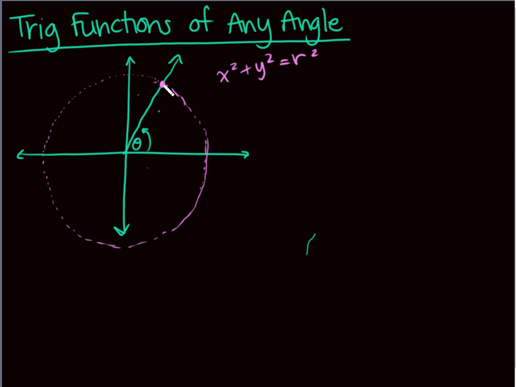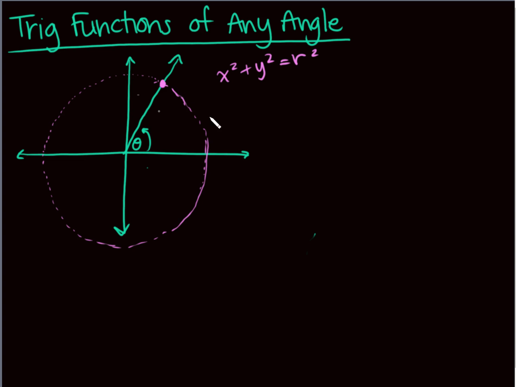So I know this point on the terminal side, doesn't matter where I take it. This is the big thing, you guys. I can take any point along that terminal side of my angle. It doesn't matter which one I take. Granted, that will change what circle I'm on, but that's okay. That's a great thing when we talk about sine, cosine, and tangent. Remember how I had you make those triangles and everyone had different size triangles, but when we took the ratio of the sides, that ratio was always the same. This is why it doesn't matter where I take that point on the terminal side of my angle.